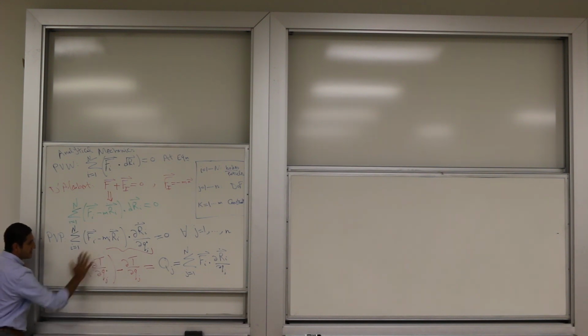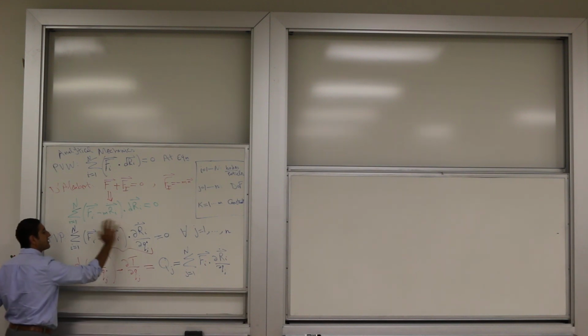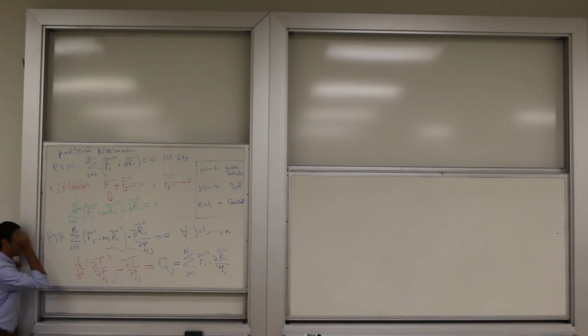But now, the left-hand side, which was a very complicated expression, was what? Mass times acceleration, so I needed to differentiate twice every position vector of every mass I have in the problem, right? And then do a dot product of this with the velocity coefficient. Now, this very complicated term is simply determined from a single scalar function, the kinetic energy. Just give me your kinetic energy, I'm done, okay? I give you immediately the left-hand side corresponding to each little q.